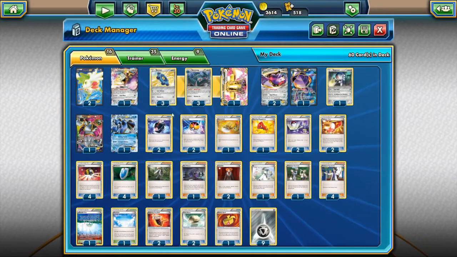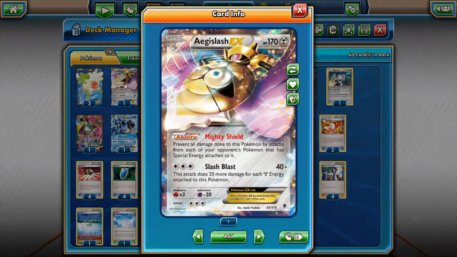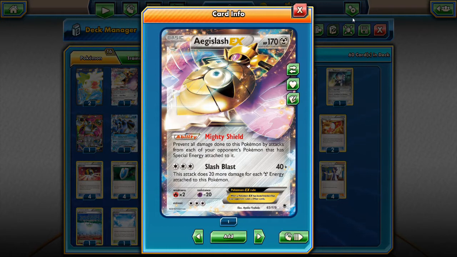Then, if you are facing special energy decks or decks that rely on special energies, we will want to go with Aegislash-EX. Get that Aegislash-EX in the active spot with its Mighty Shield ability, preventing any damage done to it by Pokemon that have special energy attached to it.